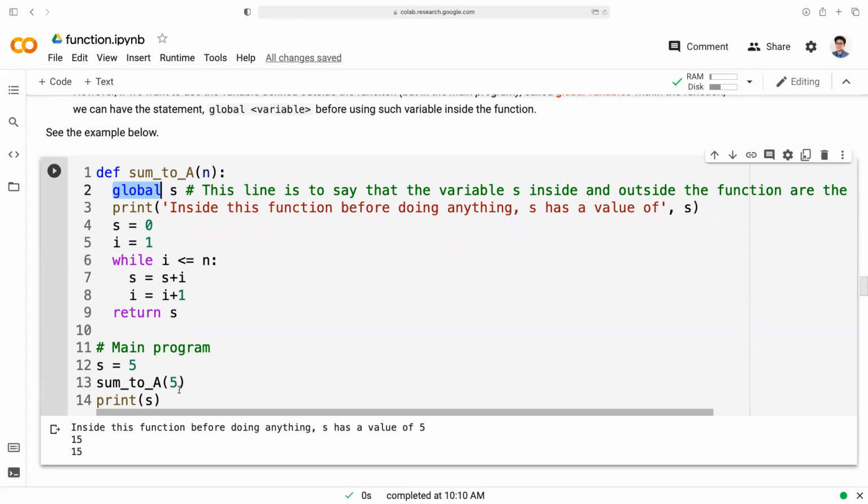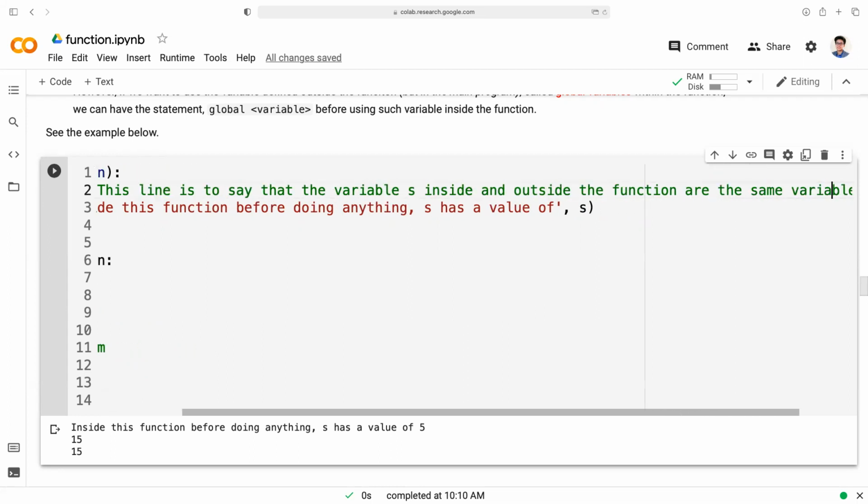So this is the same thing, sum to n, and I just move the print statement here, and then I add a special statement that we haven't known before, which is the Python keyword global S. This line is just to say that the variable S inside and outside the function are the same variable. That's it.